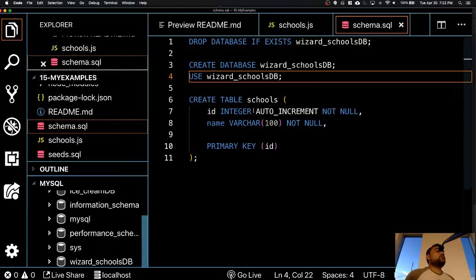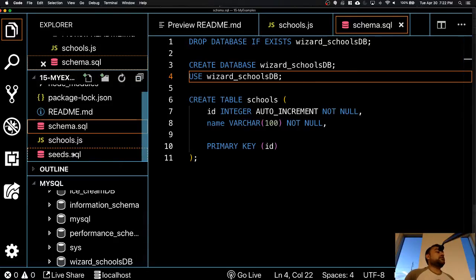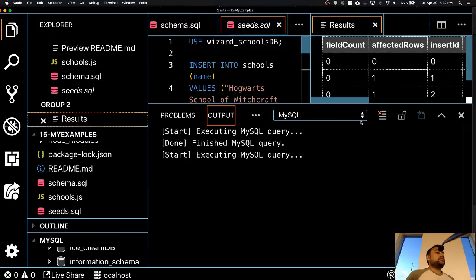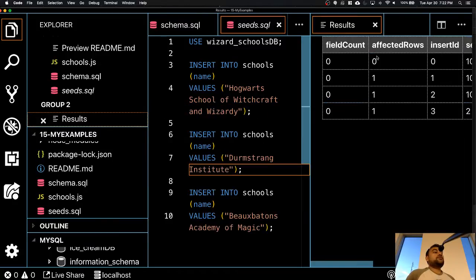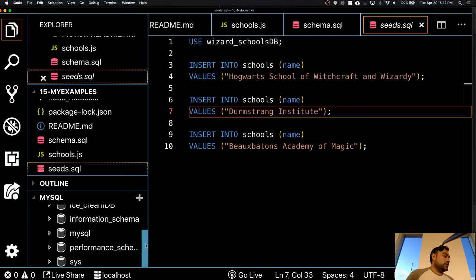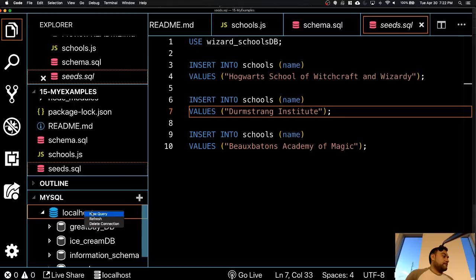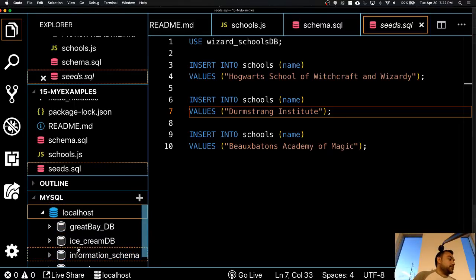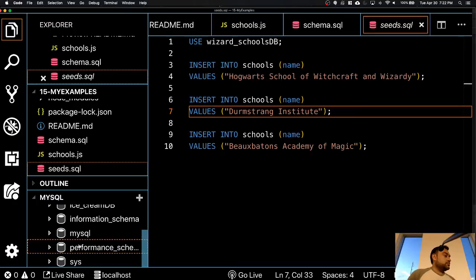Yep, there's my school. And then if I want to run the seeds also, I go in my seeds, right click, run query, and successful. Let's go here and then we can select our database. Oh, where's my database? Oh, there it is.